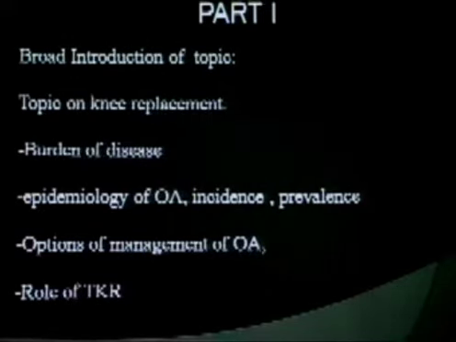That is what we are going to do. We are going to write a thesis in the entire day. This adopted thesis of ours is a comparison between high-flex and standard TKR and the functional outcome. This will be the first part of the introduction: the burden of OA, epidemiology, incidence, prevalence, options in management of OA and role of TKR.